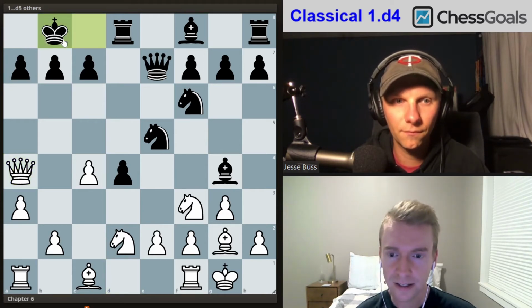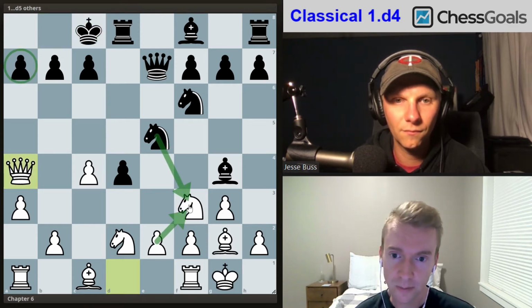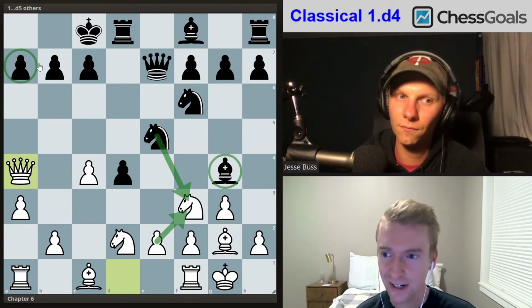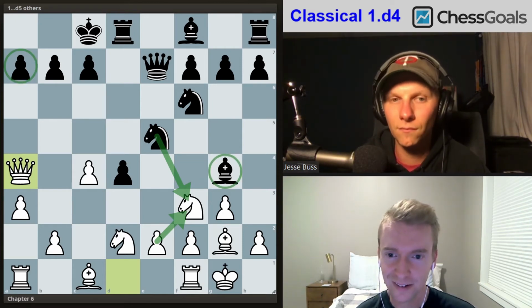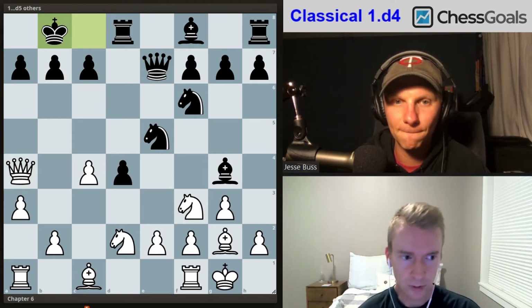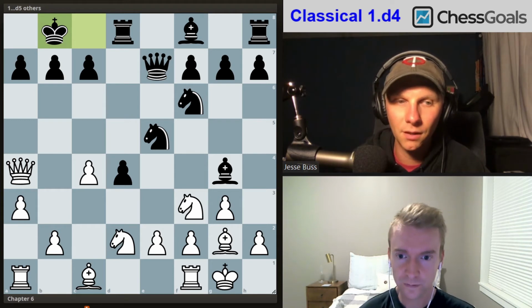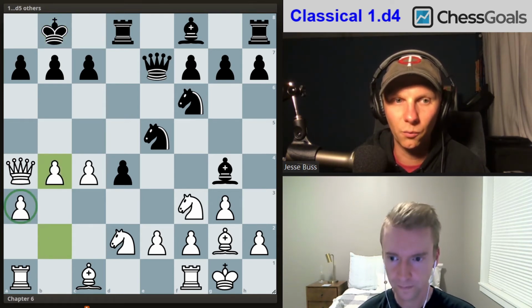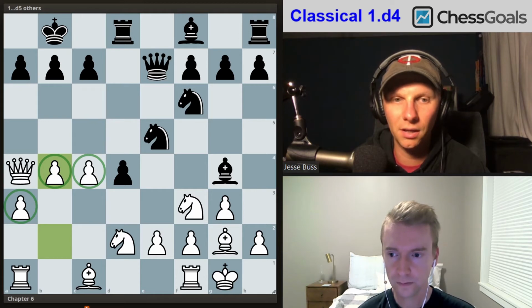King to b8. One thing I'll note there is if they were to play knight takes f3, we can take back with the e-pawn. And that simultaneously attacks the bishop on g4 and the pawn on a7. So king to b8. Now what do you think we should play here, Jesse, to keep some pressure going on the queen side? Yeah, so I like the look of the move b4, just really expanding on the queen side here.